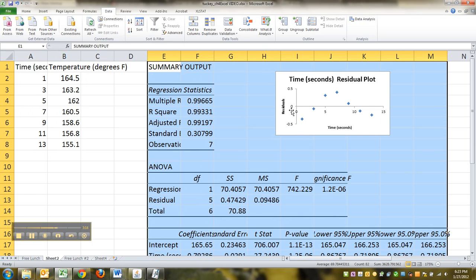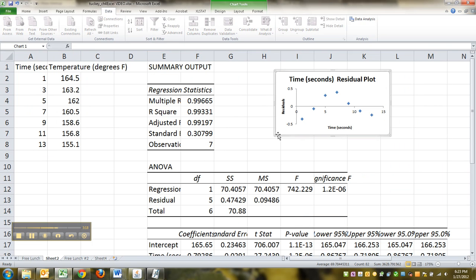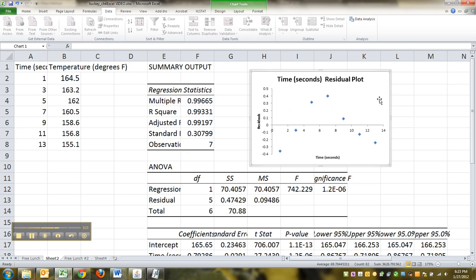And there it is. And look, it made the residual plot for me right here. And then I can drag it along, make it bigger, make it smaller, whatever I want to do. And remember, there's my R squared, just like I said it would be, right? And there's my R. Fabulous. Okay, so here's the residual plot, and then I just copied and pasted it in.